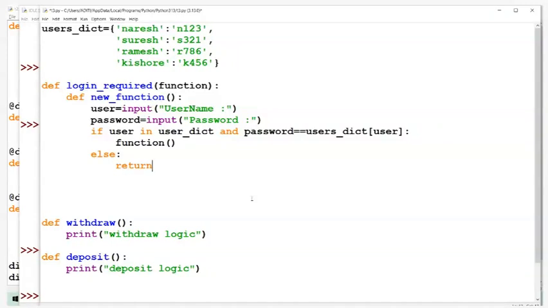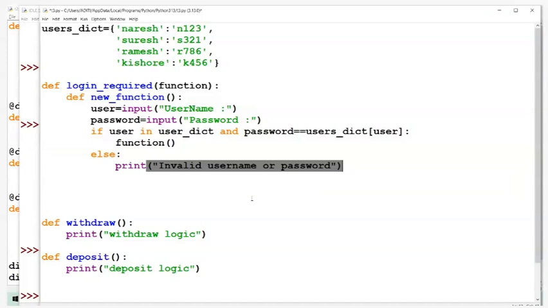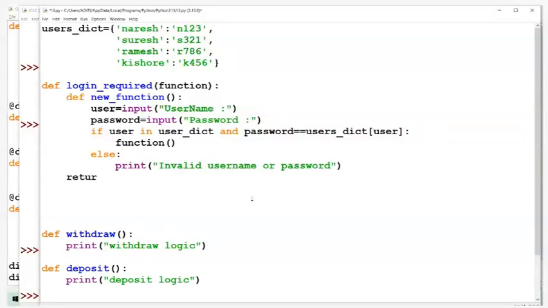It may raise an error, but I'm just returning one message, or I just print one message: invalid username or password. So what is it returning? It is returning the new function.